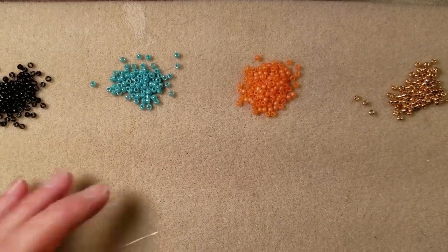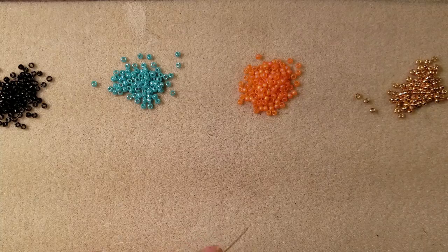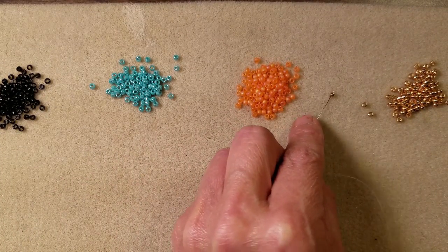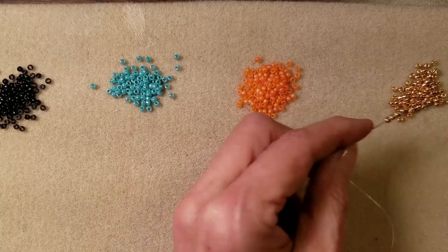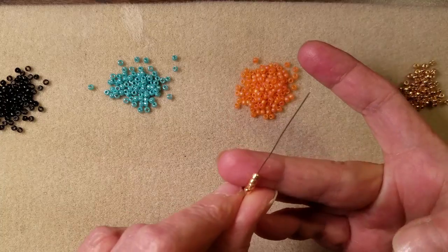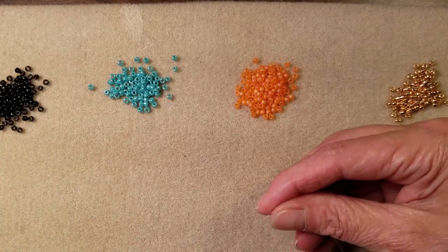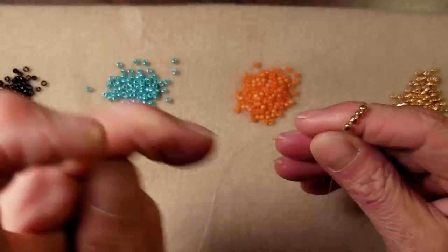And like all other herringbone that we've seen so far, we need to start out with a base row of beads. And so we're going to do a ladder stitch for our base today, and I'm going to be using all 8O beads. I'm going to use these rose gold Tohos for my ladder stitch base beads. And to start, I'm going to go ahead and do a 2-bead ladder.